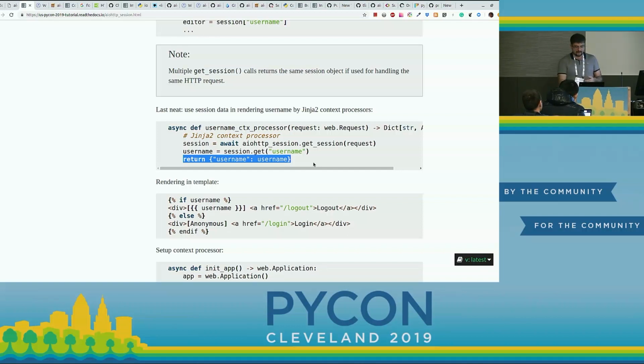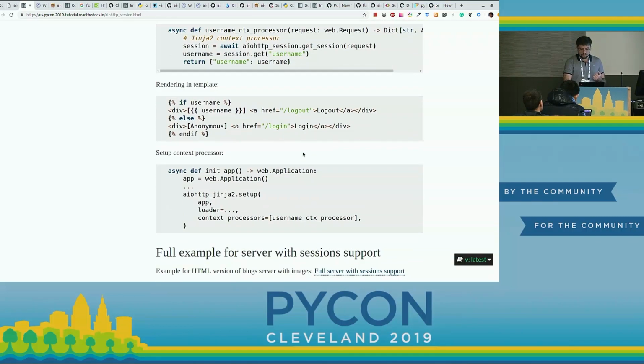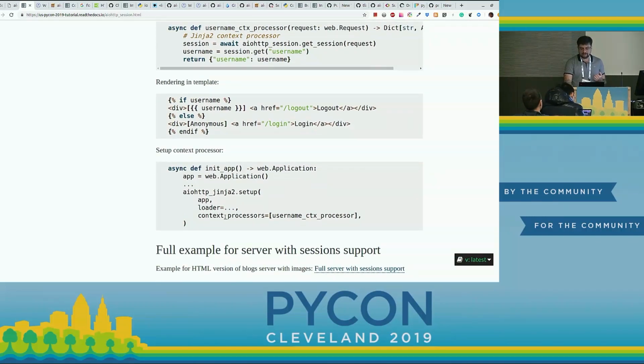And this async function accepts request, returns context, partial context dict. I should set it up in Jinja middleware. Very handy. It's basically a Jinja built-in facility.